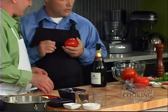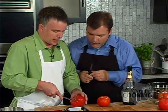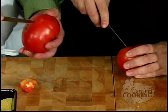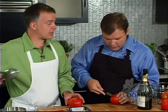Well, can you take the skin off of the tomatoes, Tom? I guess I could get a peeler and... Well, let me show you an easy way. If we take the core out of the tomato and put an X in the bottom of it, and then drop it into this boiling water, we'll be able to pull the skin off easily. Really? Doesn't that cook it? Well, it's not going to be in there long enough to cook it. It loosens the skin from the tomato.